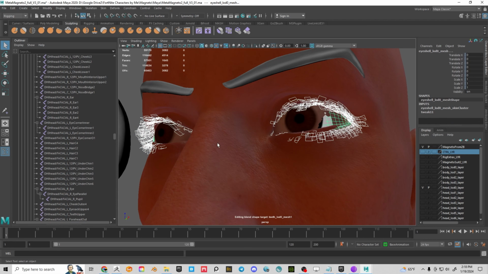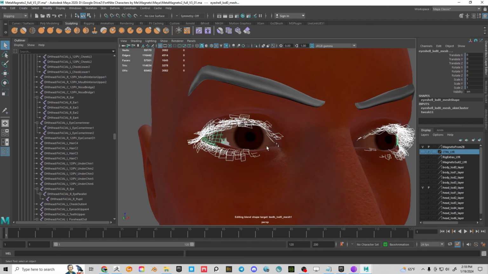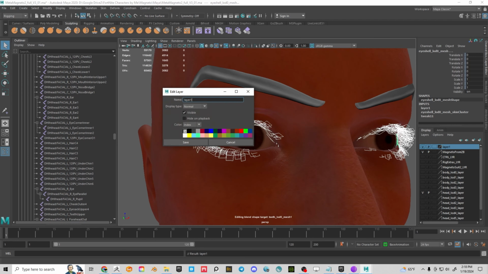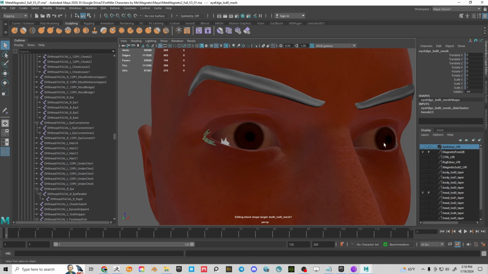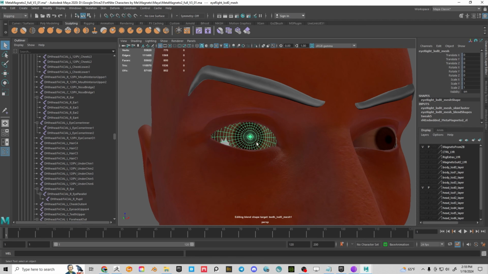You know, I could just delete them too, but I'll keep them and add them to a display layer. And I'm going to just drop that down. Sometimes I like to put a display layer all the way at the bottom, especially if it's something that I'm usually going to have hidden.